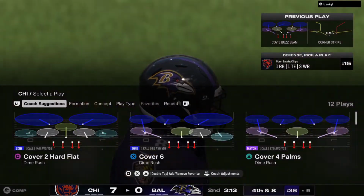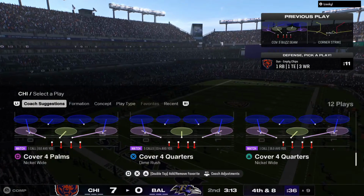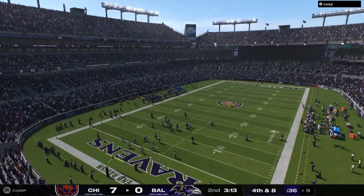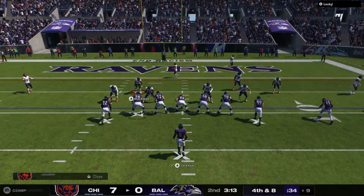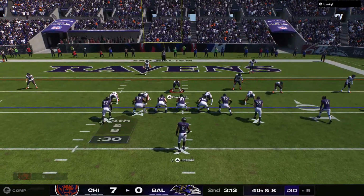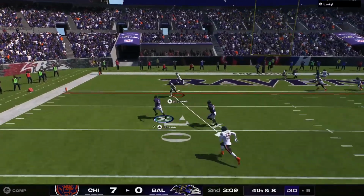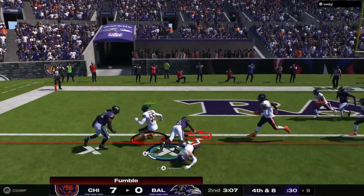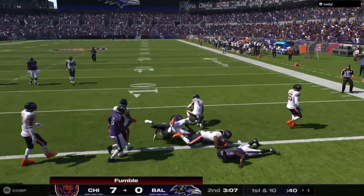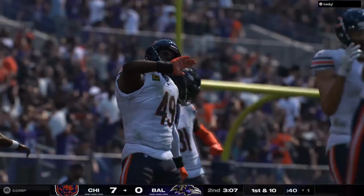Really good coverage all over the field, and it took away his intended read and almost dared him to try for his guy out of the backfield. No surprise on that one. It doesn't connect. So here we go. The offense is going to stay out there. They're going for it on 4th and 8. Steps away. Fighting for the end zone. He lost the football. It's out. Oh, one of the linebackers has got it. And hindsight 2020.